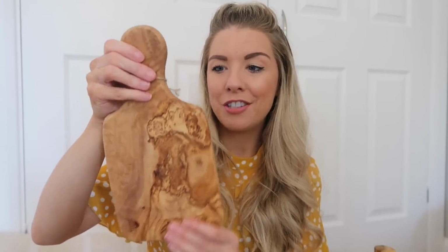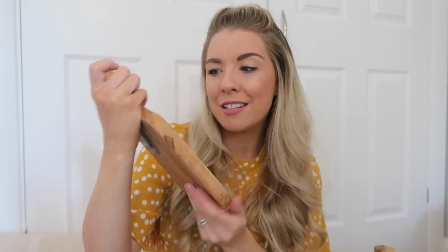I really liked that. And also for the kitchen I found this really sweet little chopping board. I have a really large one and I'm on the lookout for a medium sized one, and this is going to be my small one. I'm going to stack them up together just because I thought that would look quite cool. And this was only £9.99, and just the wood looks really nice. It's really beautiful, so I picked that up.